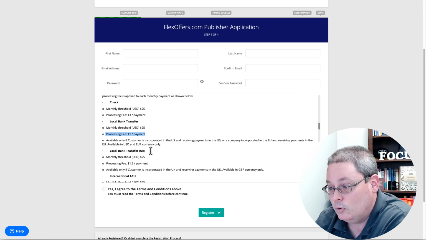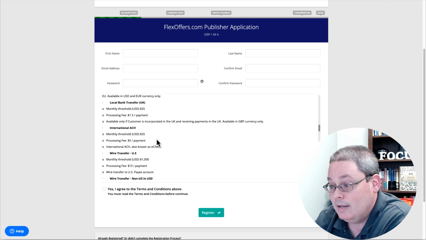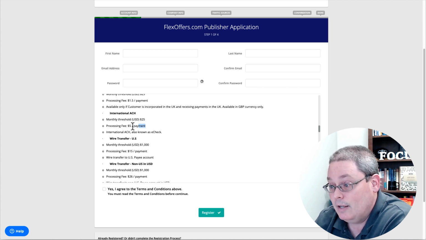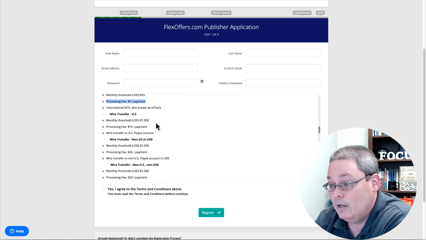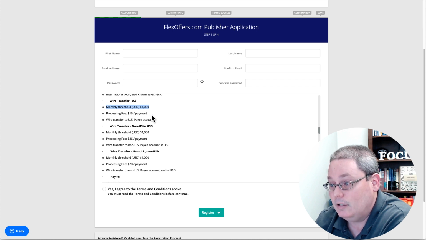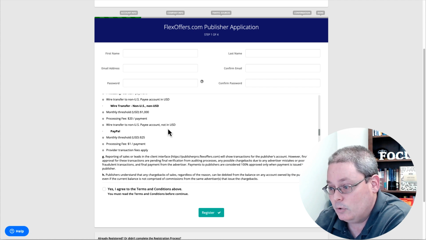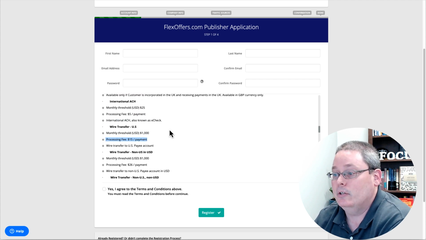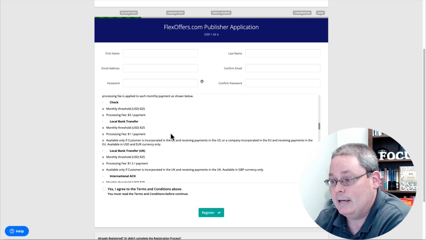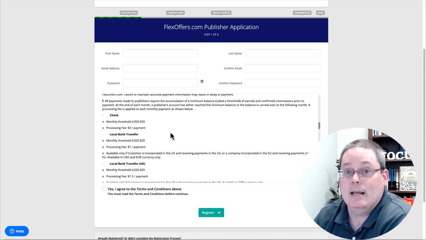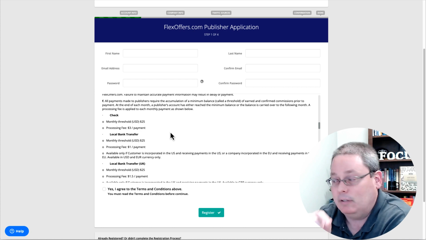Here you can see local bank transfer to the UK, international transfers, again focus in on these processing fees. Wire transfers: the monthly threshold if you want a wire transfer is $1,000, with a $15 fee, and the list goes on to include PayPal. So make sure you understand these fees if you want to use Flex Offers to sign up to promote the Nike affiliate offers.